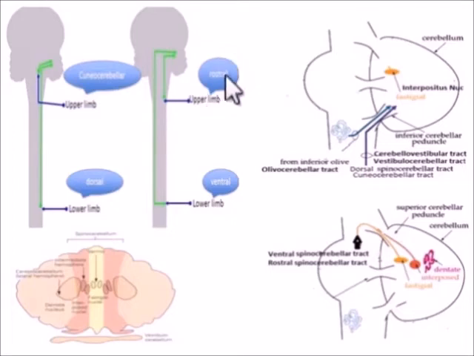And in the upper limbs we call it as rostral spinocerebellar tract, and this tract also enters the spinocerebellum through superior cerebellar peduncle, and both rostral spinocerebellar tract and anterior spinocerebellar tract carry mainly the sensation of crude touch and pressure, as well as some books write that it also carries the proprioceptive sensation.